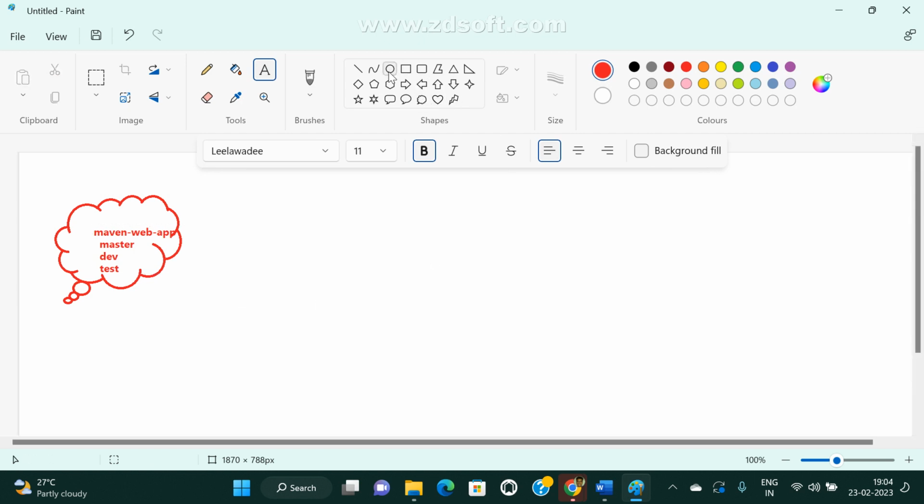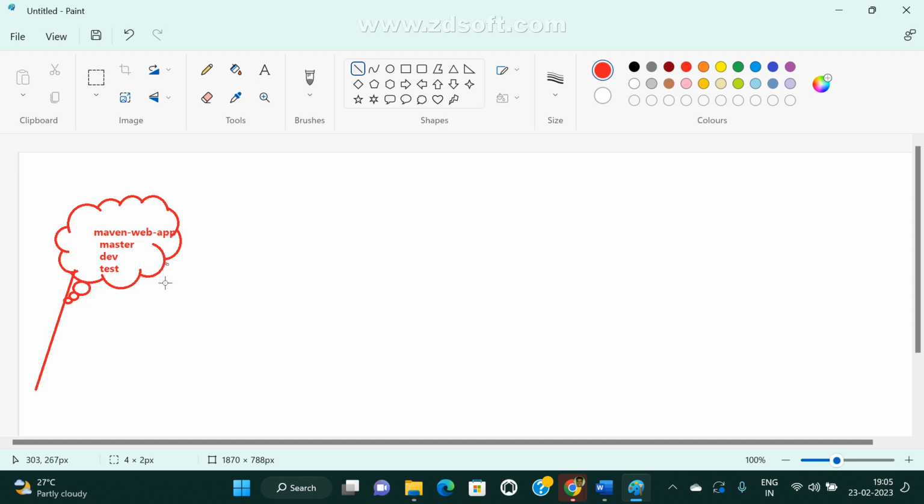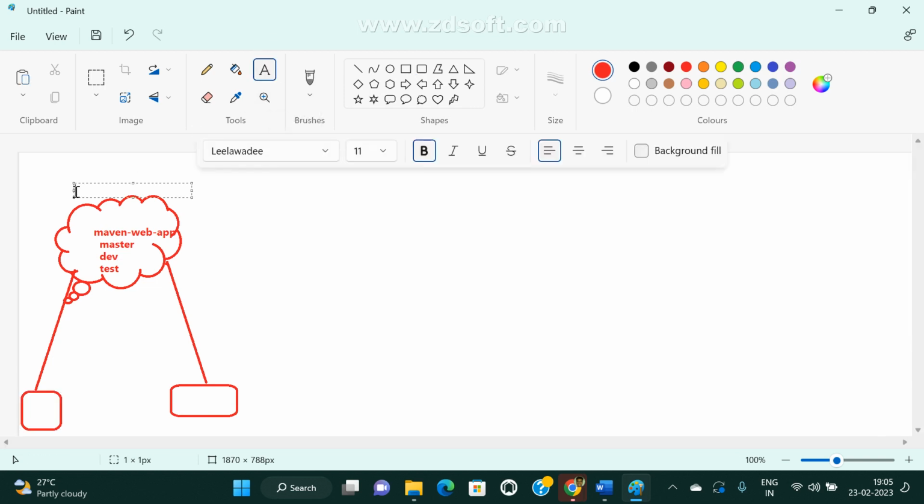Now, developers work on it in parallel. This is the common story: in a project, many people and resources work in parallel. If they make any modification, once the update is done, they push to the central repository. It is the same story. This is the local repo and this is the central repo.